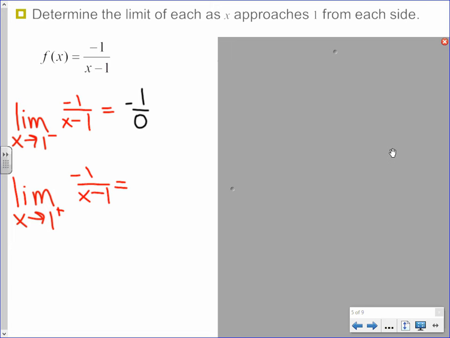0, half. Well, let's think of small numbers, right? If we plug numbers like 0 or 1/2 into our function, what kind of numbers would we get in the denominator? Would we get positive or negative numbers in the denominator? We would get negative, right? If we plug numbers in to the left of 1, this denominator would have negative numbers. So as we approach this 0, we're approaching that 0 with negative numbers, right?